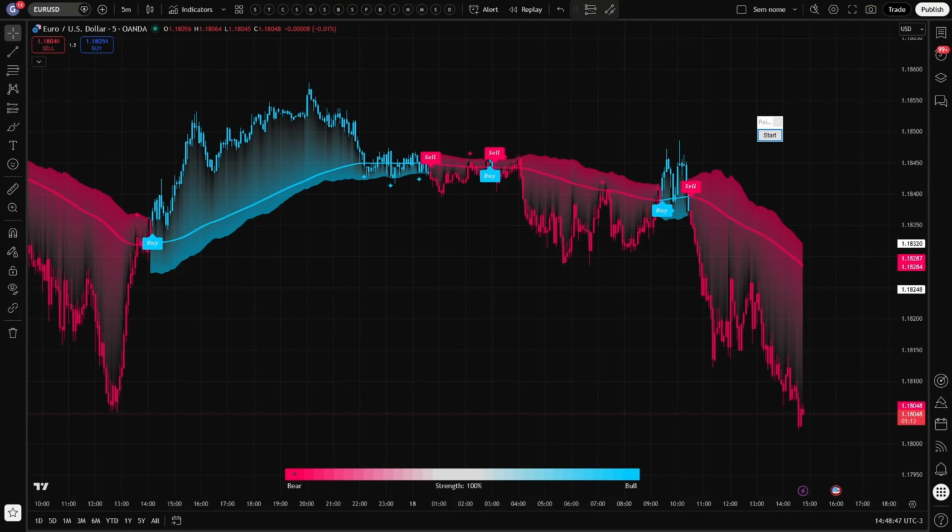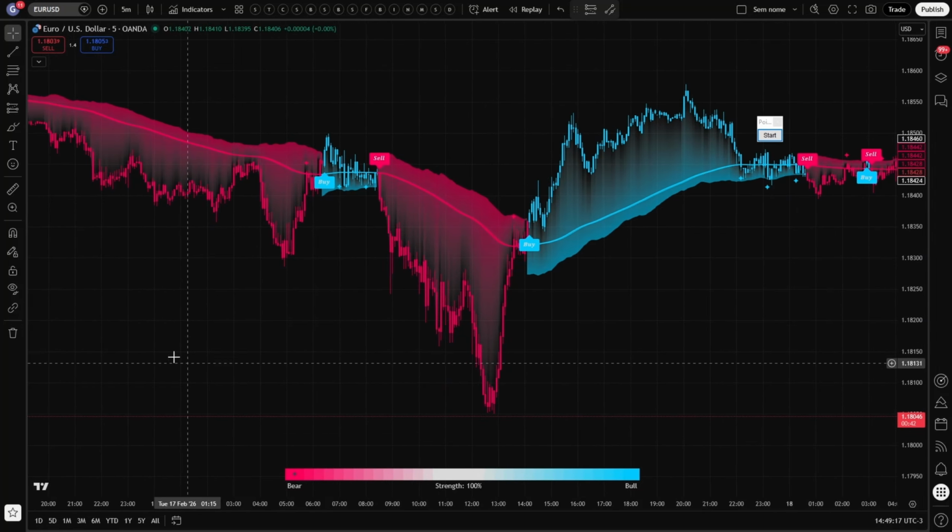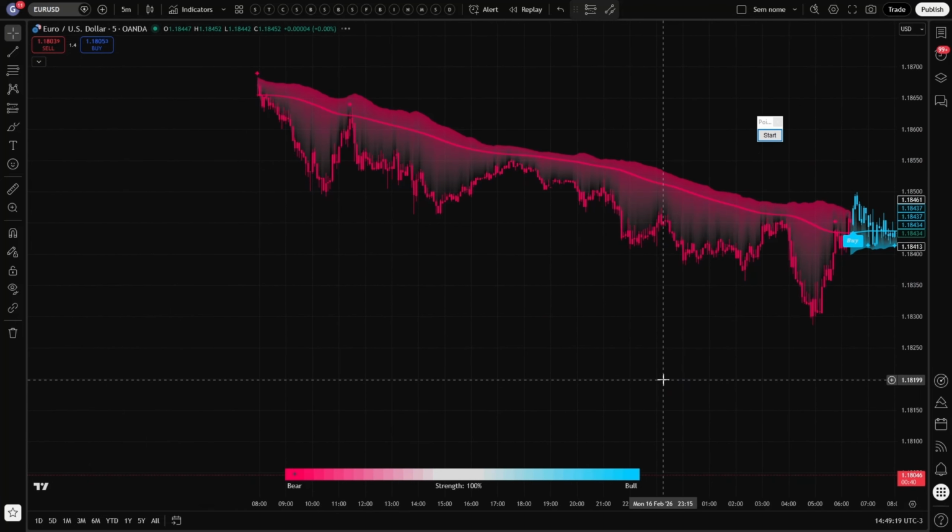The bullish color means buyers in control, and the bearish, sellers in control. This is the first read you should make. Who is dominating, the buyers or the sellers? You'll also get buy-sell labels. They appear when the regime truly changes, not randomly. They signal a structural transition confirmed by market flow. Finally, the diamonds. They appear when the price pulls back to the baseline within an active trend. These are retest opportunities, the well-known pullbacks. So now let's understand how I actually apply this indicator in my daily trading routine.